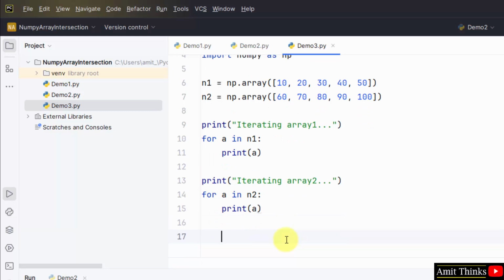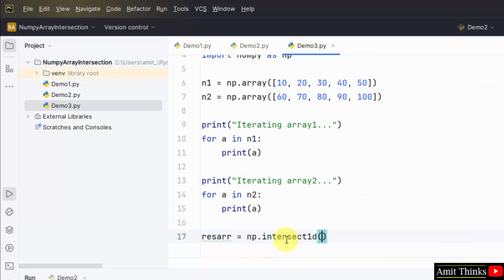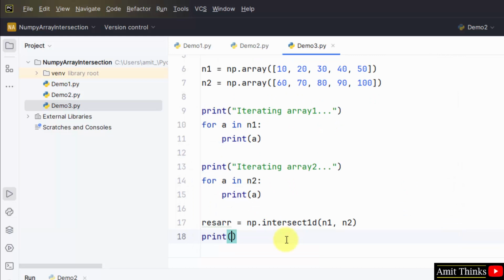Okay, now what we need to do, we will find the intersection of both the arrays using a new array, the resultant array RESARR, a new array object, numpy.intersect1d and add the n1 n2 values. That's it. Now print.